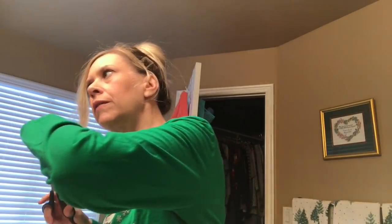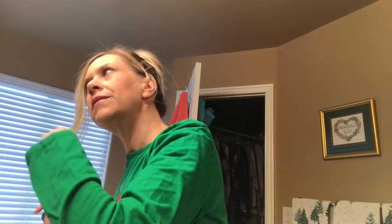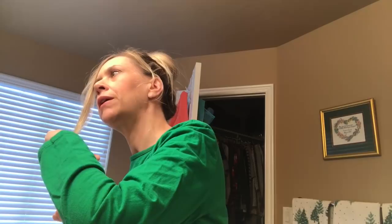So there's this hair right here that I just really want to snip. I think I probably will. I don't care. Just this little snip snip. Just to make it even with the rest of it, because I pulled too much out and I'm not gonna deal with it. See, and these layers here are just too long. Remember when I went to visit my friend in Washington in September, when I tucked it behind my ear, it was like to here. And now it's, and I've already cut this once, but they're just too long, so anyway.